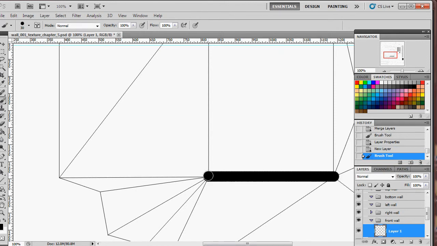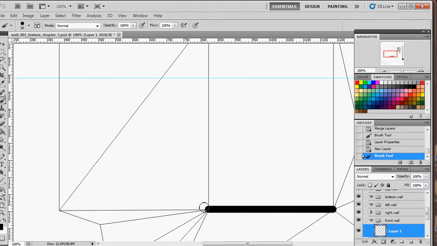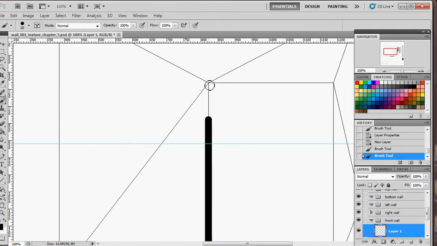Alright. I think that might be a little too thick. So half of my mask is going on the UV island, and half of my mask is going on the negative space of that window. That's fine. That'll be just fine.